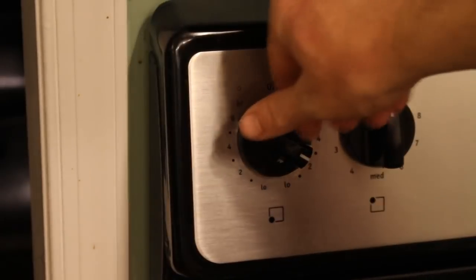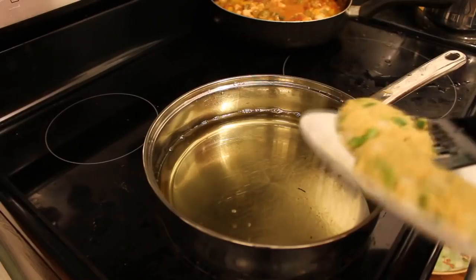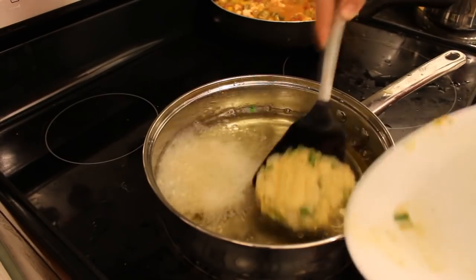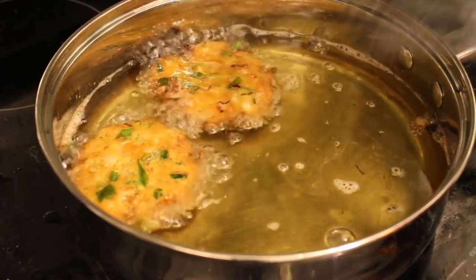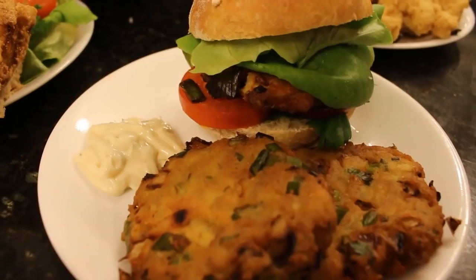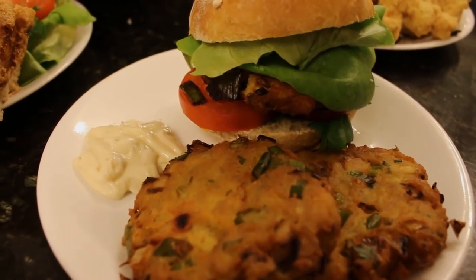Heat up the oil and test it with a little bit of patty. They should be cooked all the way through in 1 to 2 minutes. It's not a lot of cooking on these. They should be a nice golden brown. Put them on a towel to soak up the extra oil, and you can either eat them in a sandwich like a po' boy, or you can eat them plain with a little bit of tartar sauce.